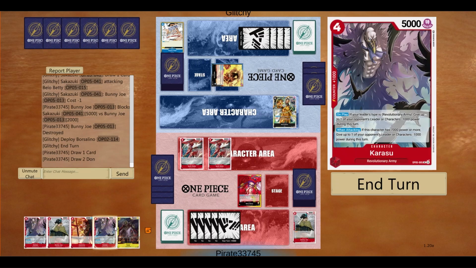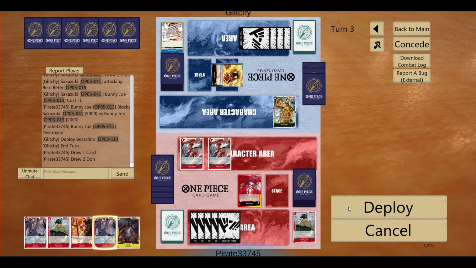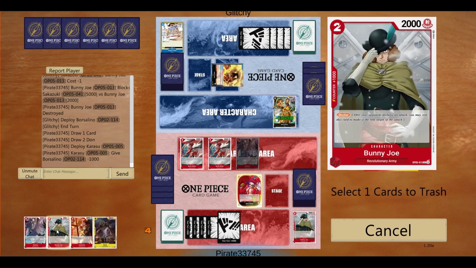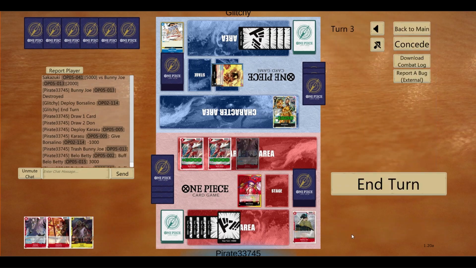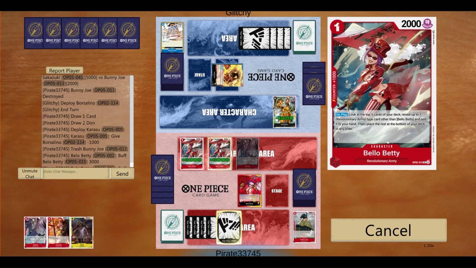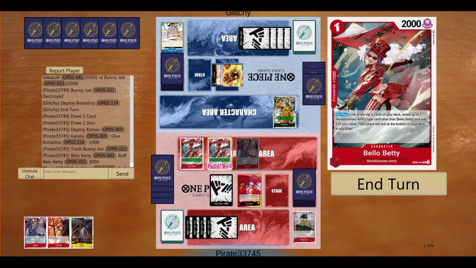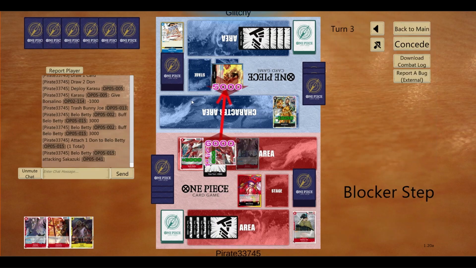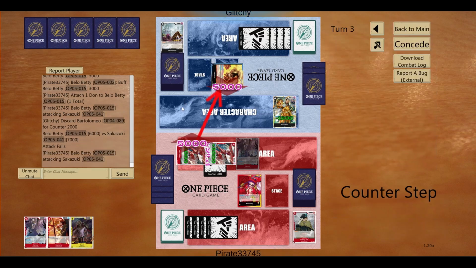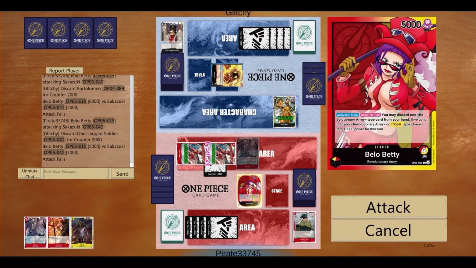How do I want to go about this then? Because I can throw down Karasu here, drop him. So now he's just at regular 5,000. Trash 1. I'll get rid of Bunny Joe. Go 1, 2. So we'll do that. So 5,000, 5,000, 5,000. We have 1. And let's just lead big here. 6 on 5. Because I'm fine if he burns through cards here. Like, in his hand. Because there's only so much he can do. Alright.